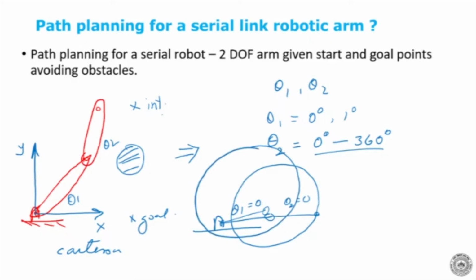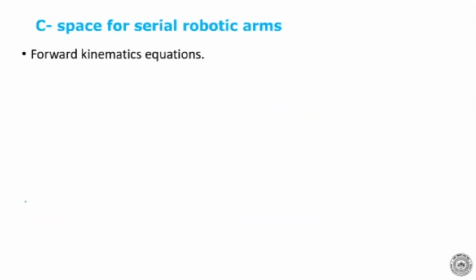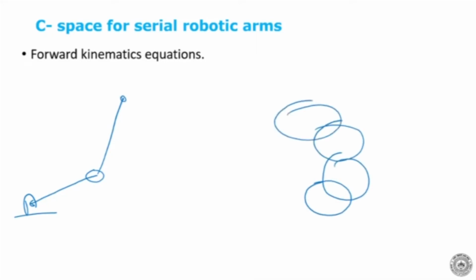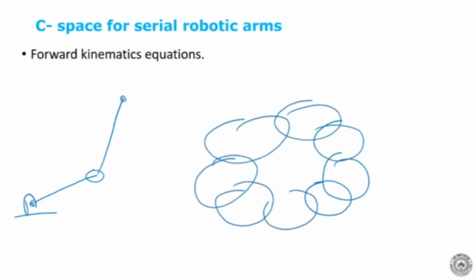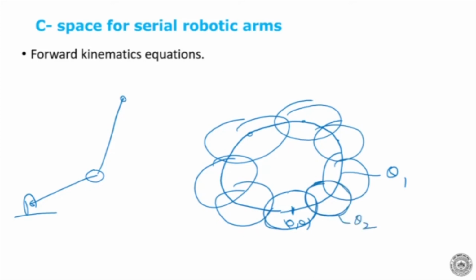So I keep doing this, and if I do that, what I will get is, for a two-link manipulator, this set of circles which are moving like this. And this is basically my theta 1, which is going round like that. So this is my theta 1, and starting from 0, this is my theta 2, then next is my theta 2 again. So what we are seeing is that the shape of the C space that we are getting, if you can imagine, is what we call a torus. Okay, so this is a torus shape.